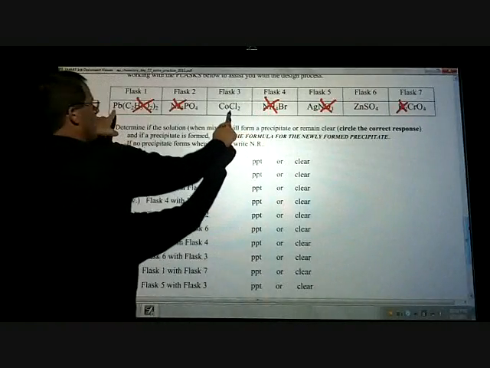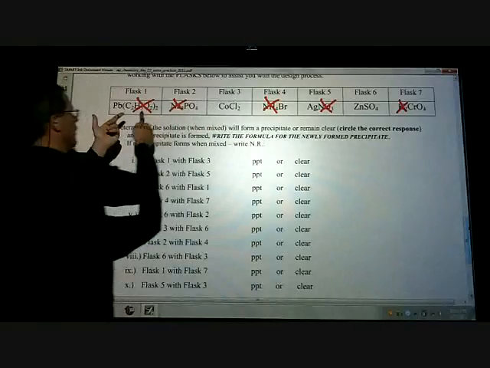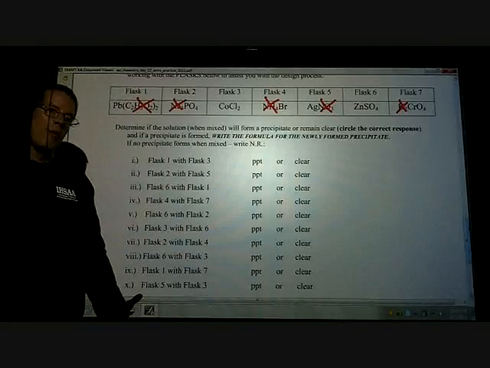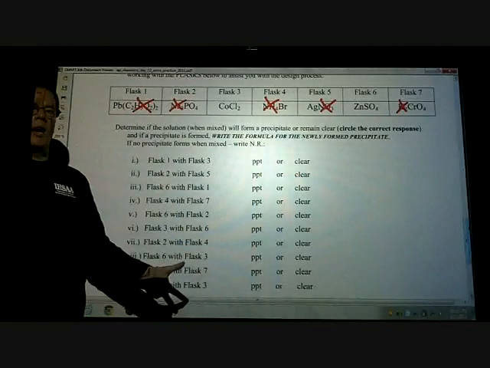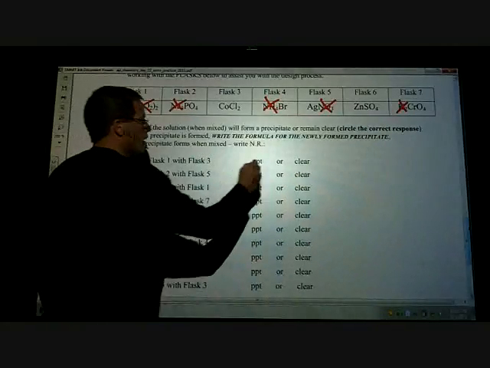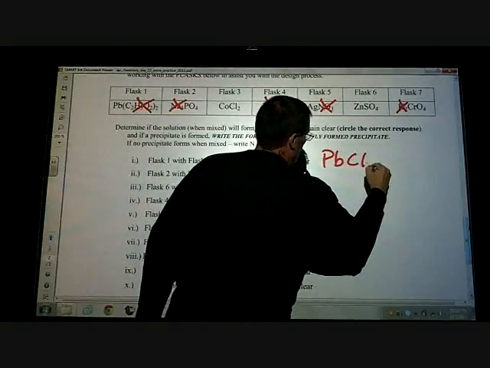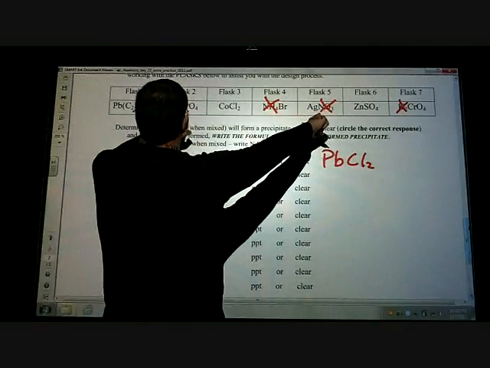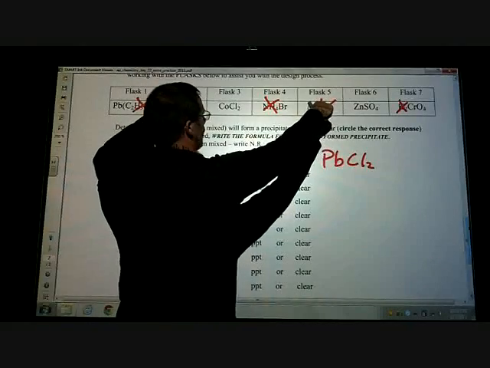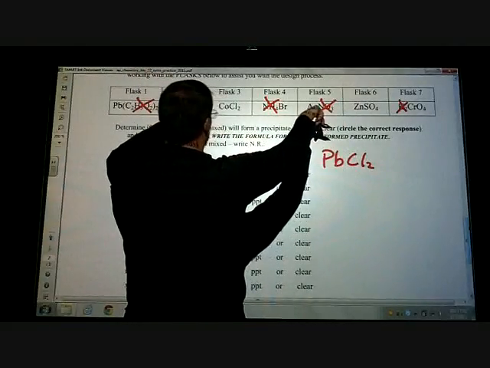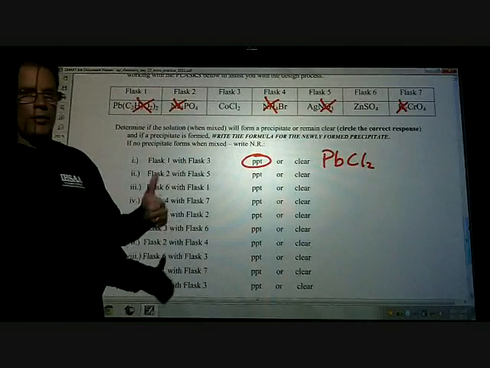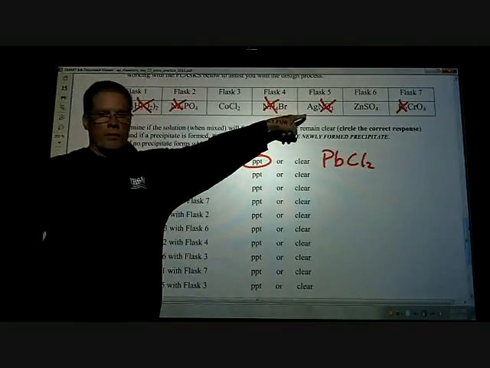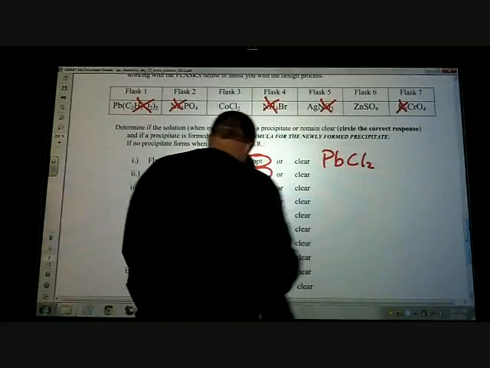So 1 with 3. In other words, cobalt won't form a precipitate because its non-metal has already been crossed out. However, lead and chloride, you have to ask yourself, can lead chloride form a precipitate? All chlorides, bromides, and iodides are soluble except with silver and lead. So, lead chloride. Again, lead has a +2 charge. Chlorine, -1. 2 with 5. Again, the sodium and the nitrate, they're out. So now you have to consider the silver and the phosphate. And again, all phosphates, carbonates, chromates, and sulfides are not soluble, except group 1A. Silver is not a group 1A. So we do have another precipitate.